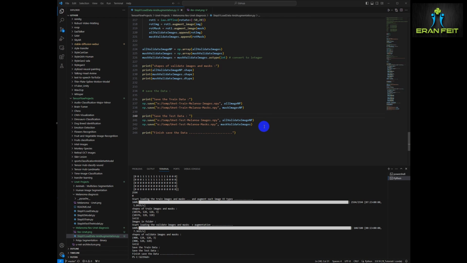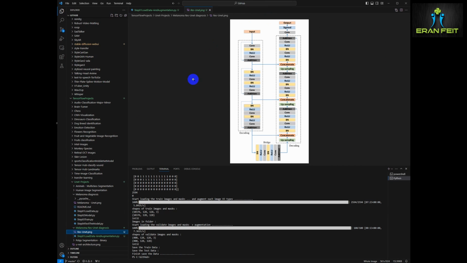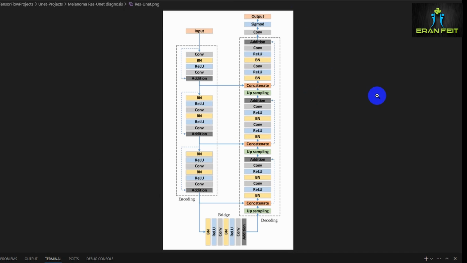Okay, so now we have the data that is prepared for building our Res-UNet model. And before we continue building our model, let's explain some more about the Res-UNet model. So here you can see the architecture of the Res-UNet model.